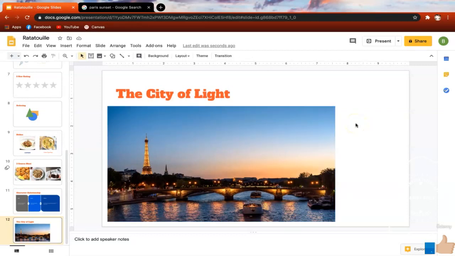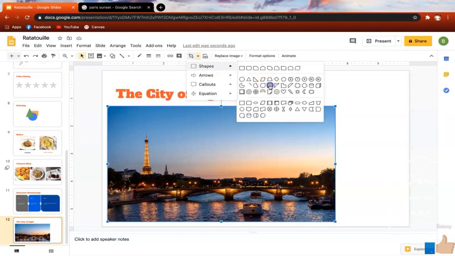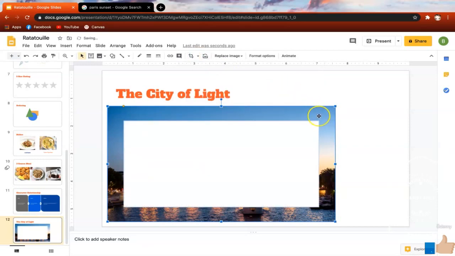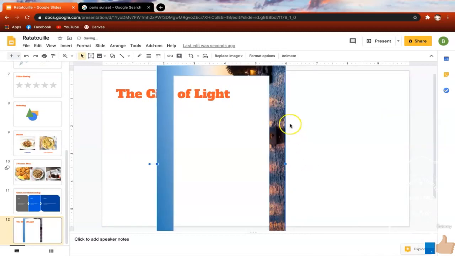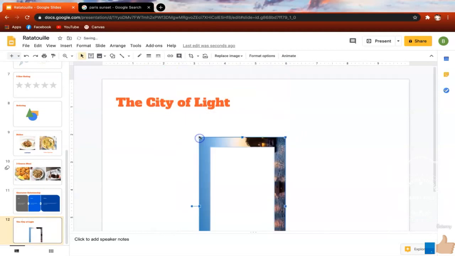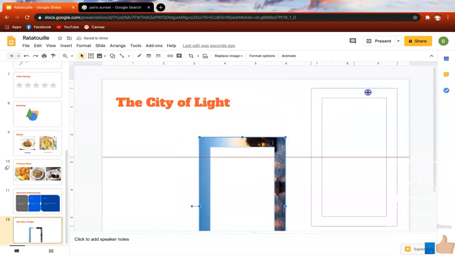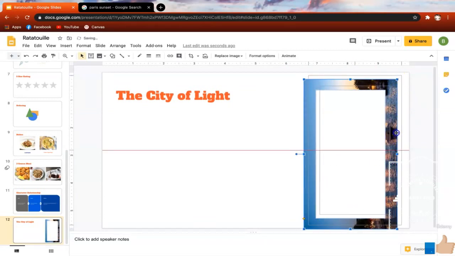I like to use this image masking technique, and the shape that I use quite often is this frame one. Once I have this masked on, I will right click, go over to rotate, and click on rotate counterclockwise 90. So this will bring our picture into a 270-degree rotation, and I will just resize and reposition as I see fit. So that's what I'm doing now.